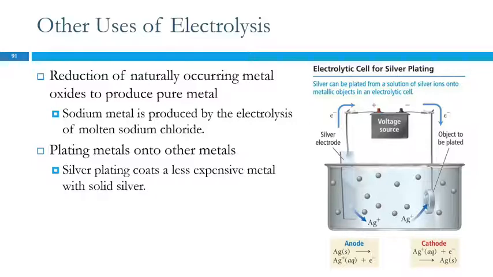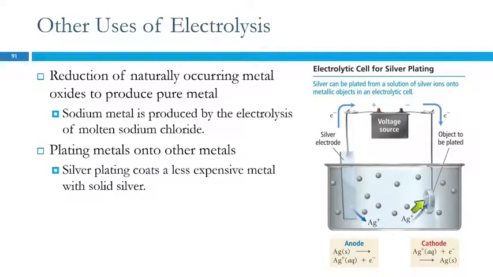Another thing you can use electrolysis for is plating metals onto other metals. So a solid silver set of silverware, hence the name silverware, would be very, very expensive, right? But if you take a less expensive metal and just put a layer of silver on the outside, this is called silver plating. Silver-plated silverware is a lot less expensive because it isn't solid silver. So that reaction is not spontaneous, but by using electricity we can drive it. And so this illustrates that happening.